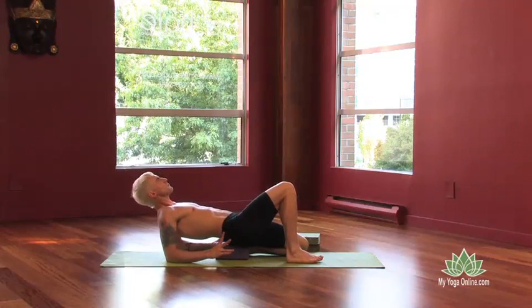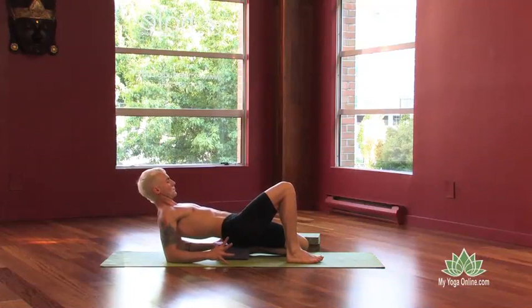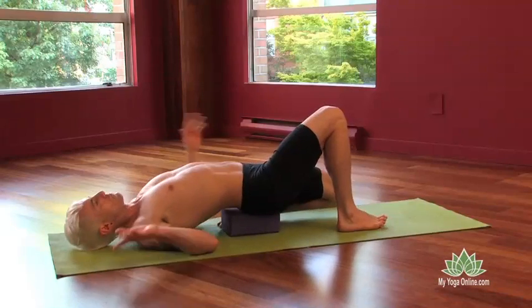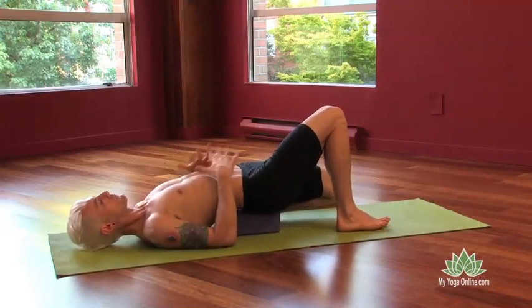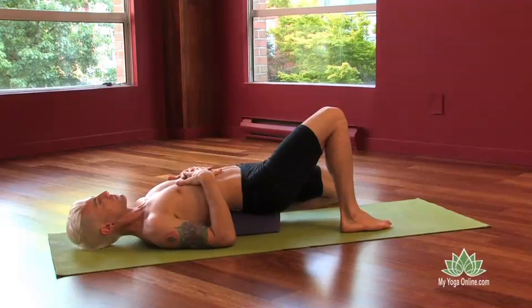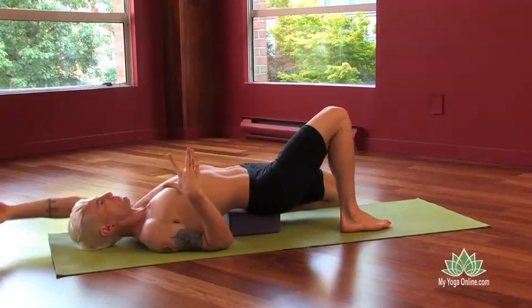Draw into the midline with the inner thighs. Keep the strength of the left foot and ankle. And if this is comfortable, you can even lie back. Continue to draw in through the upper and lower belly. Maintain the softness of the face.